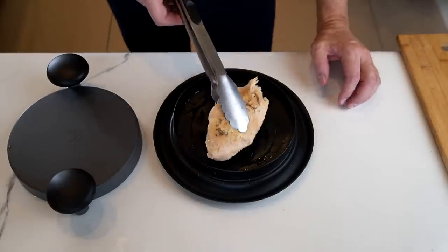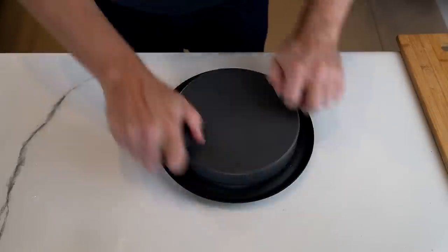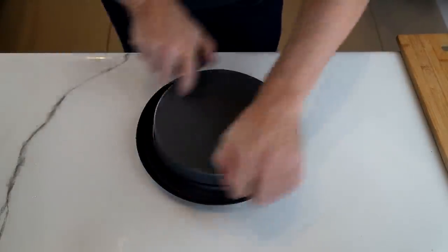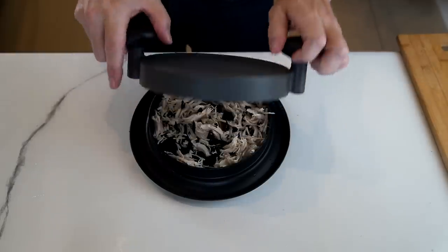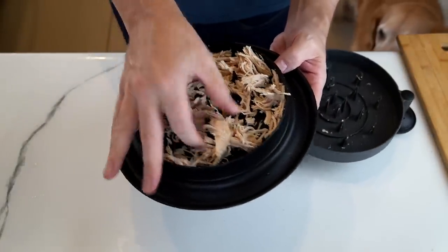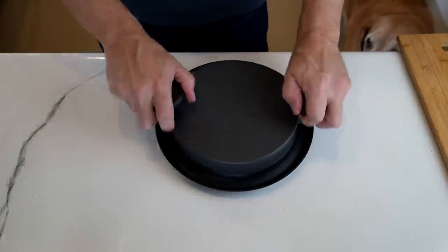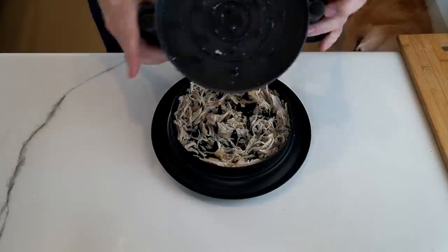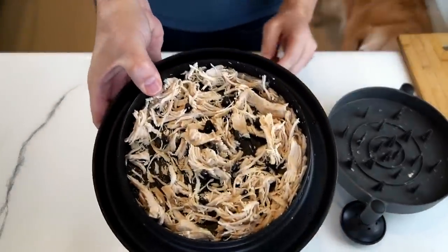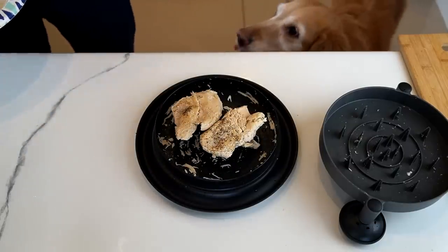The preliminary is out of the way — I think the lettuce went pretty well. Let's move up to the big leagues and try some chicken breast right out of the crock pot. Should be easy. Placing it on the unit itself, put the lid on there and twist. Let's see what we got here — wow, not bad. I think that was pretty good; I don't even see any pieces that need to be re-shredded. I've got a couple of small pieces here — I'll put those on at the same time. And Bailey's down there begging — she's got to have some.